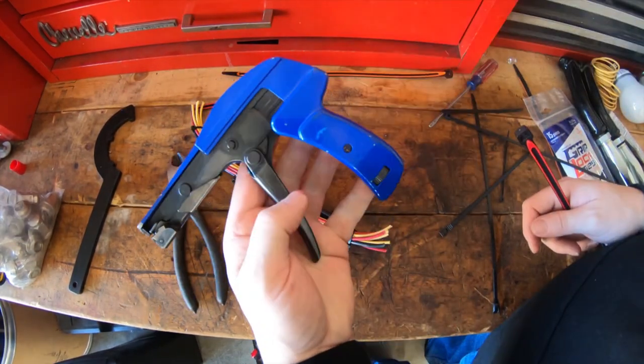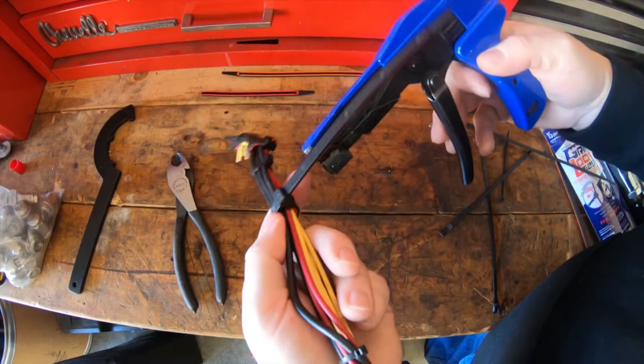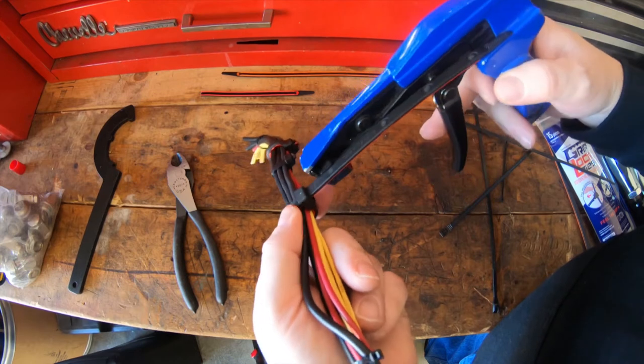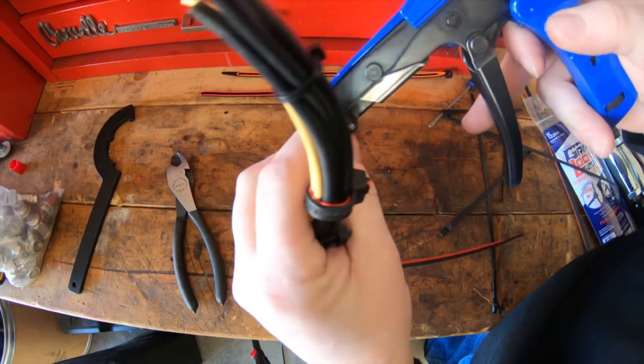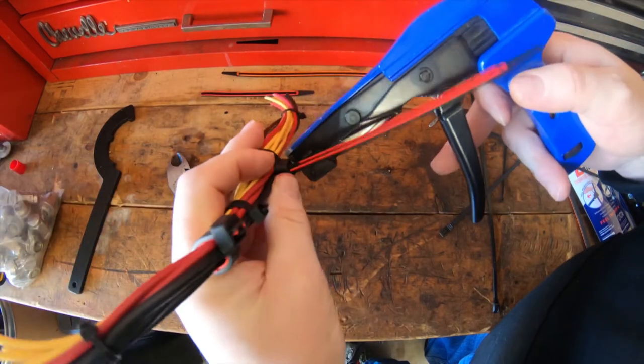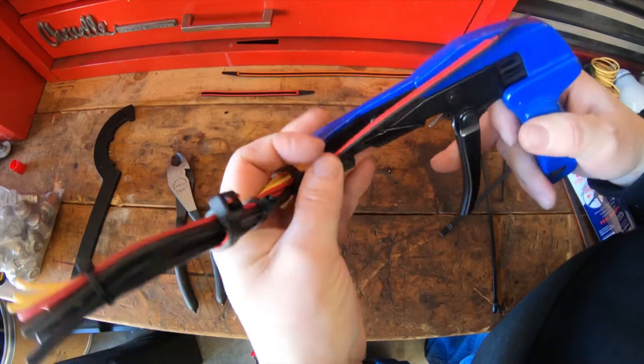One thing on these that's also a little different is because that tie is so thick and beefy, you cannot use a zip tie gun to crank these down. Now, I don't think you need to with the rubber lining, but the tie is physically too big to fit inside the tool. So if you want to use this without modifying the tool, you're out of luck.